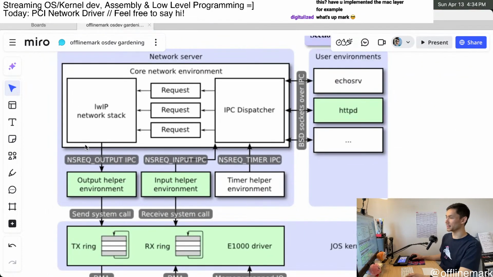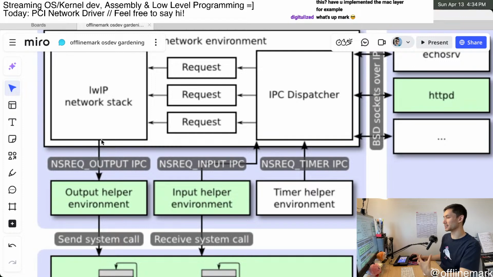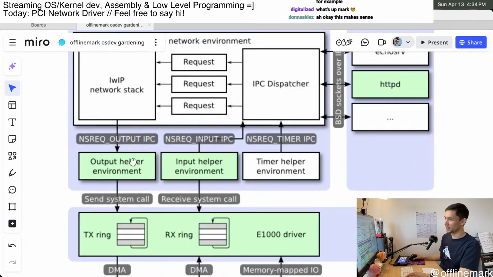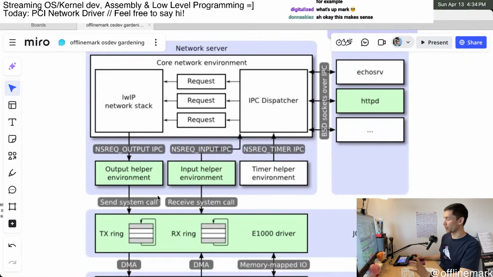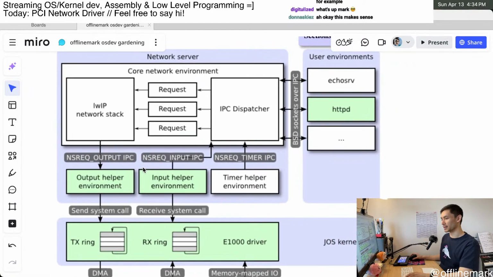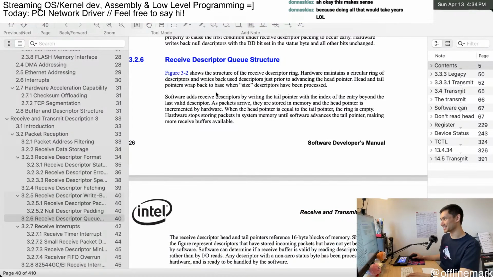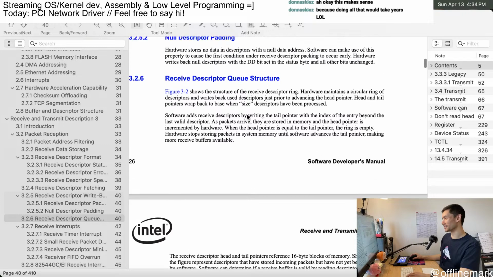LWIP produces packets to be sent out, and you need to implement a function that does something with those, and that's what I've been doing. So we're not implementing an entire network stack. It'll take years. I'm definitely not good enough to do this. If I were to really do an OS, I don't really know if I'll go all the way to do all that stuff. That sounds not that fun, to be honest.